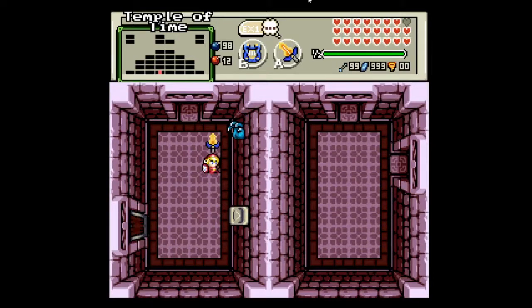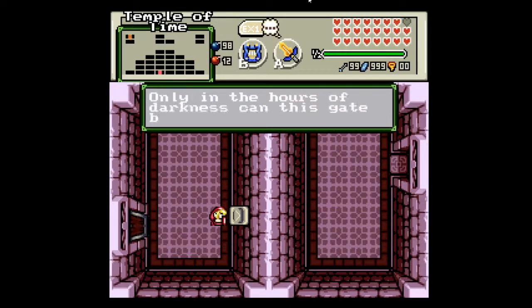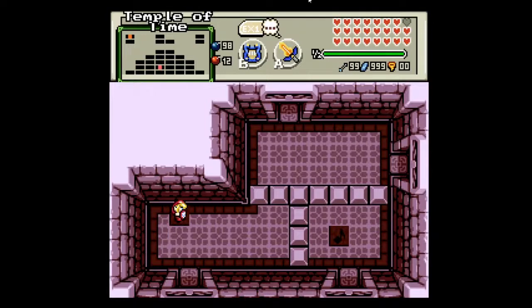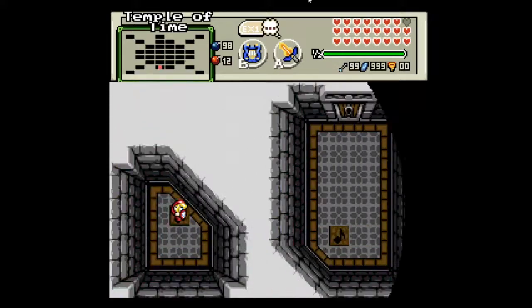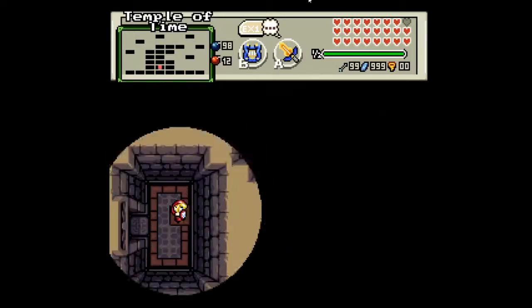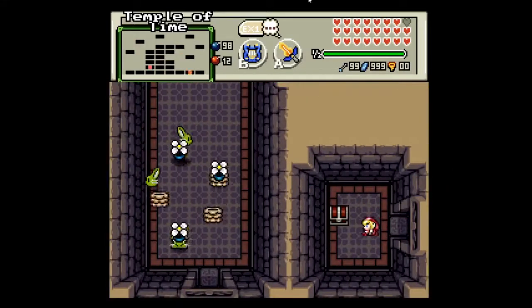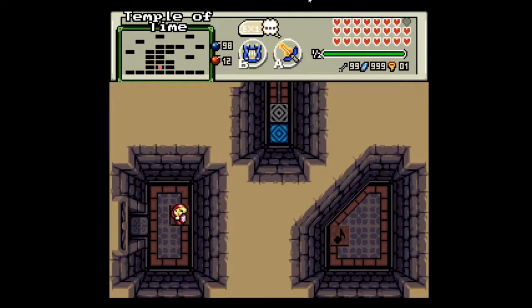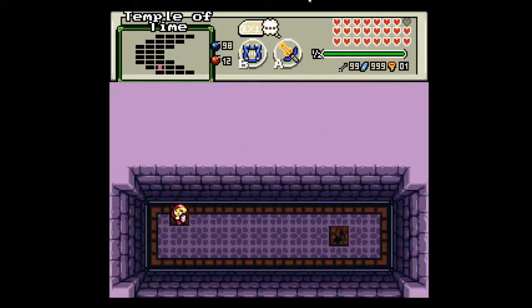Shaped basically like... Alright, I think... Only in the hours of darkness can this gate be parted. Great. Keep moving. Day? And we get a key. Right. So we get to go back to the day's time. Yeah, this will get confusing.